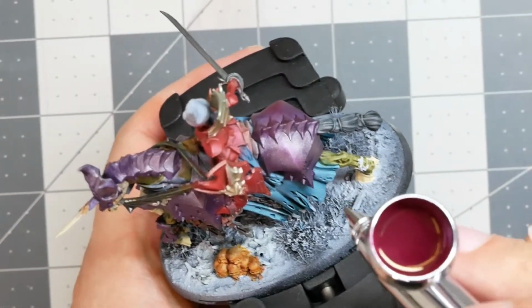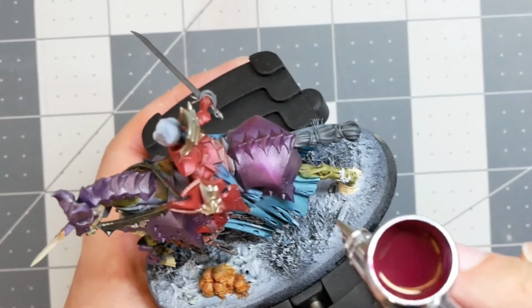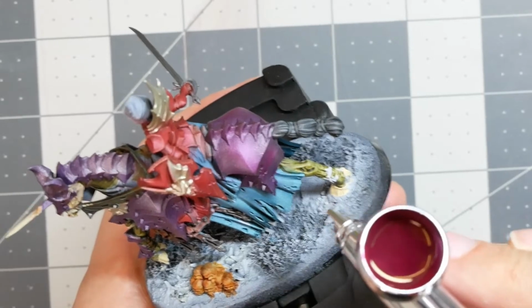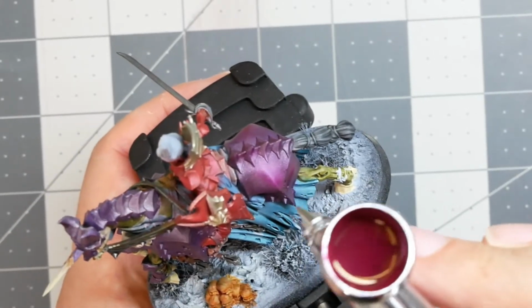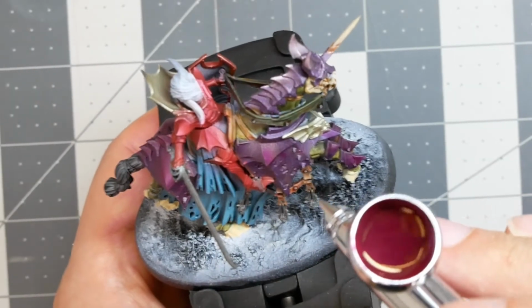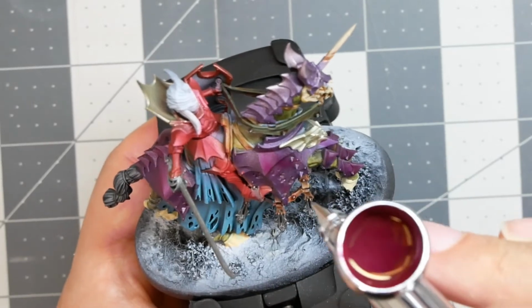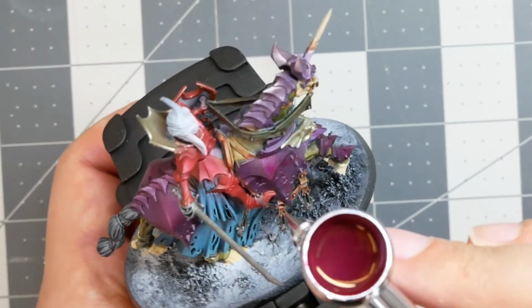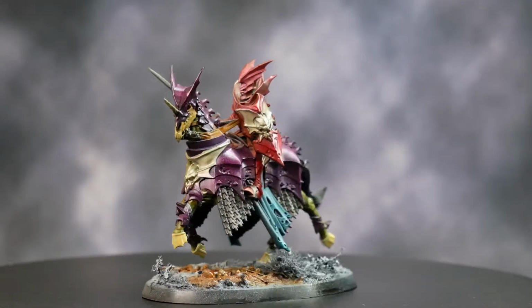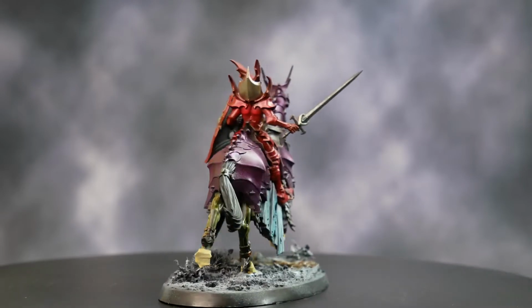And I do the same with Luxor Purple. Go all around the horse armor, giving more depth and saturation to the armor that I cannot achieve with that one pass of the airbrush. And these are the results after letting all the paint dry. Not too shabby. Absolutely stop here if you wanted to, but let's get into some oils.